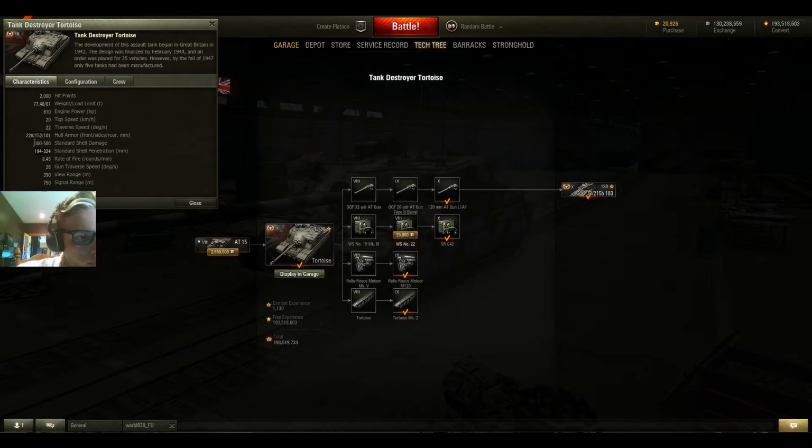Your standard shell damage 300 to 500. It's pretty solid right there. 194 to 324 for your standard shell penetration. Your rate of fire 8.45 rounds a minute. Your gun traverse 26 degrees per second. Your view range 390, and your signal range 750.